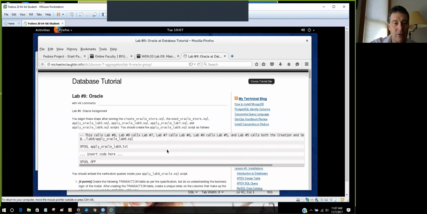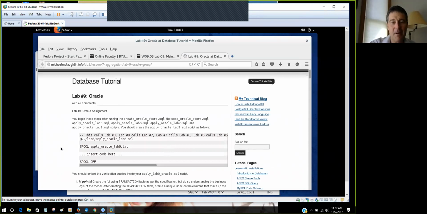So to the lab instructions. Lab 9 calls lab 8, which calls lab 7, which calls lab 6, which calls lab 5. If your lab 5 is correct, and your lab 5 calls the create Oracle store and the seed Oracle store, and your lab 6, lab 7, and lab 8 are all good, then lab 9 should not be a problem.